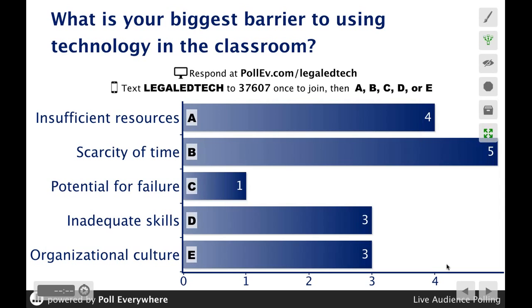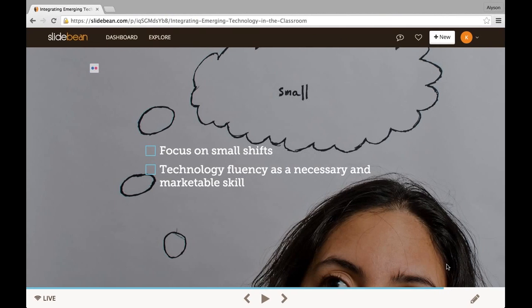Poll Everywhere is free for up to 40 users. There is then a minimal fee if you want to poll more than 40 at any one point. But all the other technology that we have used today is free. GoSoapbox.com, Google, even the websites, SlideBean that we're using for the presentation today. This is all free technology, so we don't even have to rely on our law school's budget to enhance what we're already doing.